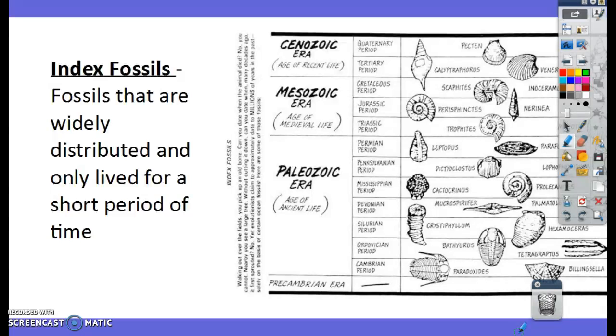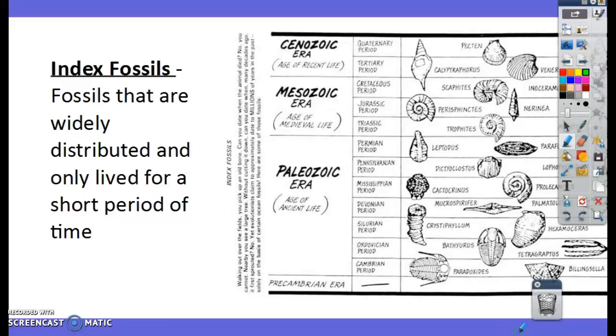The fossils might be found all over the world, right? One in Montana, some in Texas, some in Europe. So these fossils are found in lots of different places, okay? And they only live for a short amount of time because they're only in one or two rock layers, and that helps scientists figure out which rock layers are the same age.